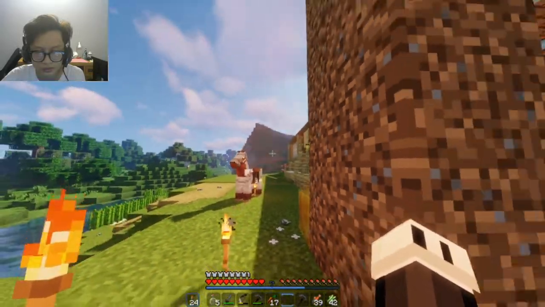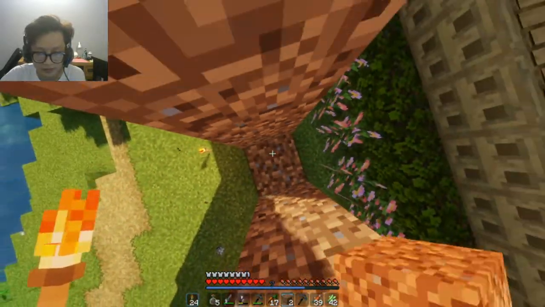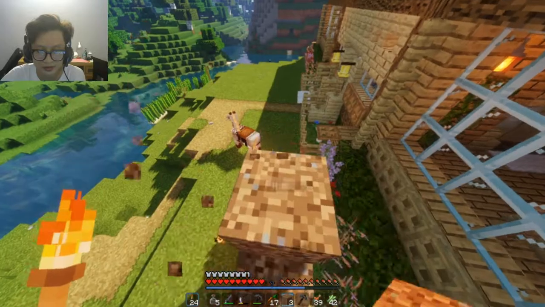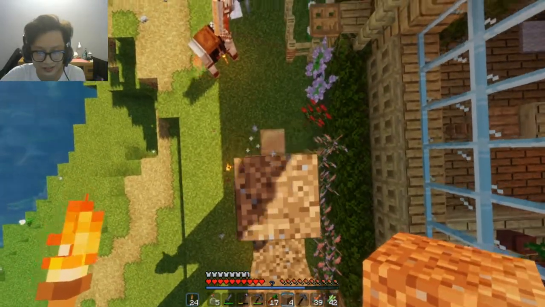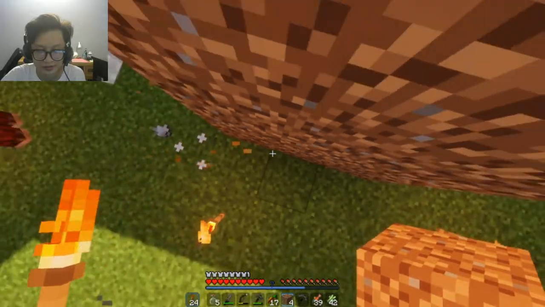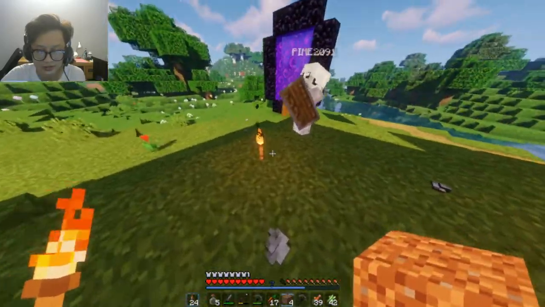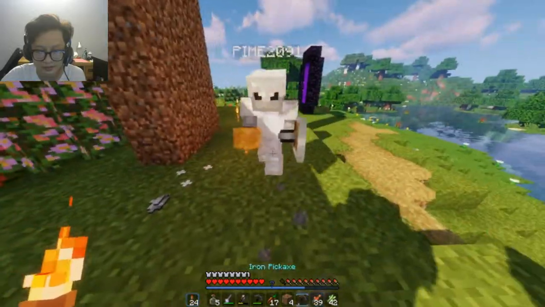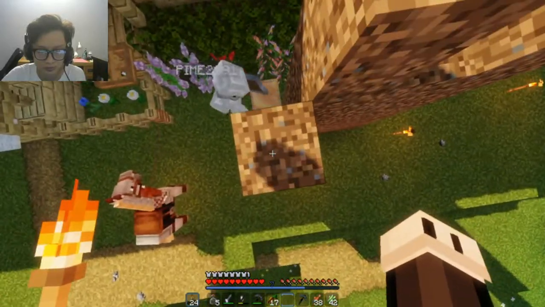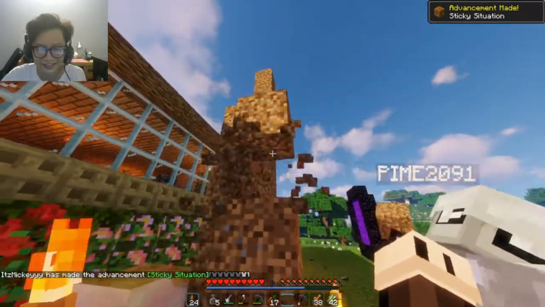Oh, do I actually need to jump? I don't know, let's see. Why do you have so much dirt? Are we doing it wrong? Can I eat the honey block? No. Oh no. What do you mean? It looks shiny. Not working. Oh! What? Yes! Oh, you need to jump.